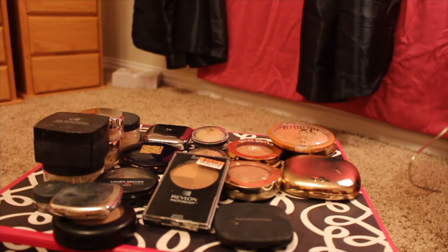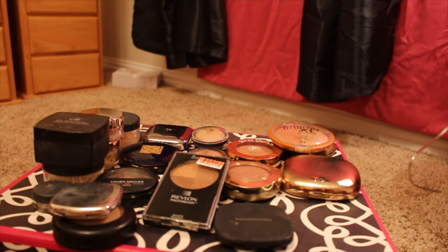That is it for the decluttering of my makeup. I'll put on screen a total count of all the products I got rid of. But looking at my list, it's well over 200 pieces of makeup that I've taken out of my collection, and that makes me feel extremely pleased with myself — finally getting brave enough to just let go of this stuff. Knowing I wasn't using it was causing me stress. I feel good because it's going to go to people that will use it, instead of just sitting in my drawer collecting dust. Most of this stuff I've moved twice now and I don't want to move it again — that's definitely part of my inspiration for getting rid of it.